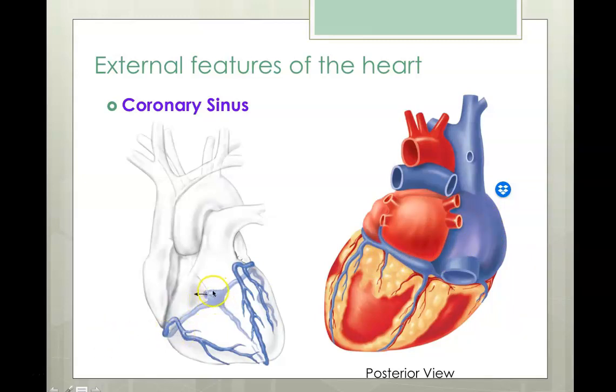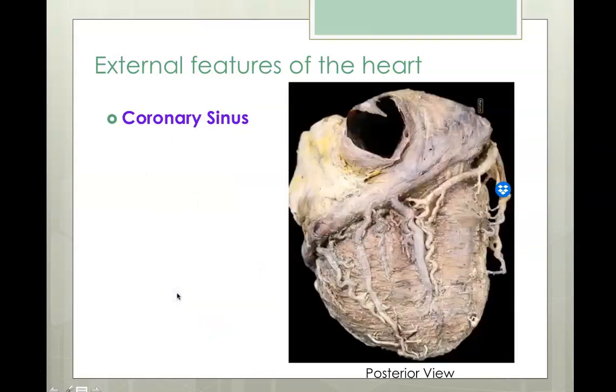This is also a little image of your coronary sinus. This is from CLE's A&P, draining into your right atrium. So this is an anterior view of the heart, and you can also see the extensions of, these are called cardiac veins, that are all draining the deoxygenated blood from the heart into the coronary sinus in order to move into the right atrium.